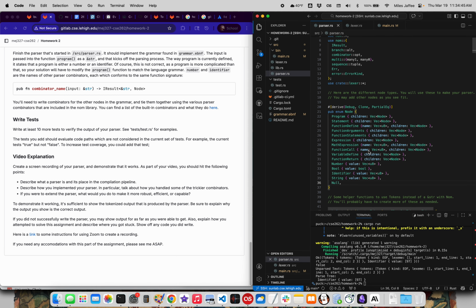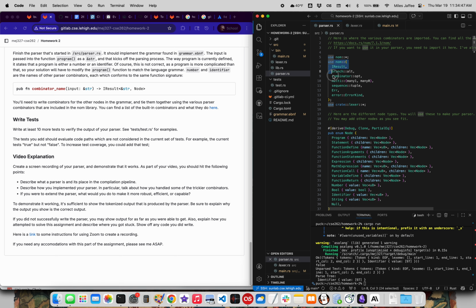I implemented this using the nom parser, which is a Rust library that enables us to make better parser combinator functions.